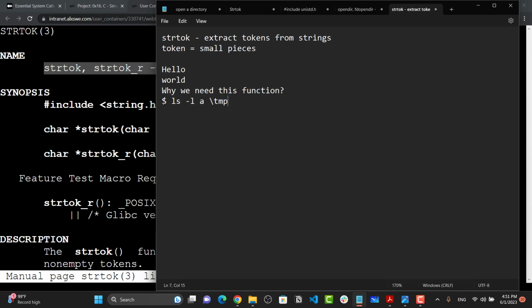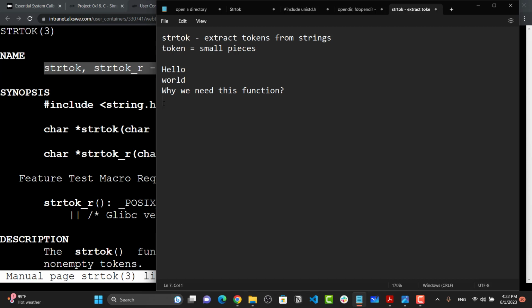So mainly we need the string tokenization function to break down our line of command into small pieces, to execute each one individually. So I can execute ls, -l, -a, and /tmp.